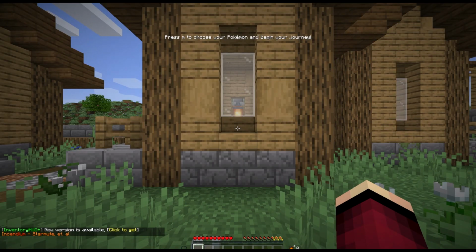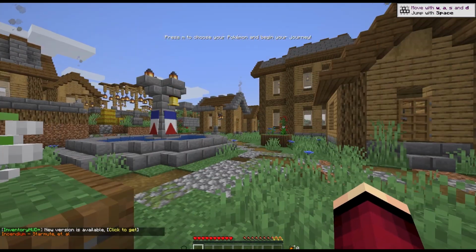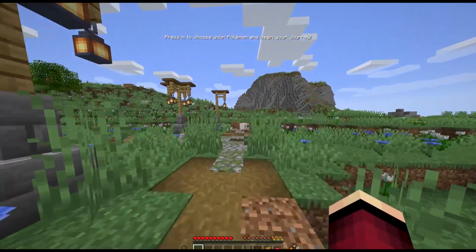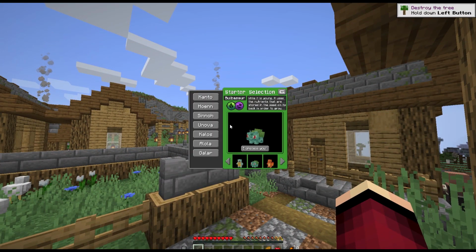When you load in, you don't pick your starter straight away. You can go around and explore before all this, and you get to see what all the Pokemon look like. And none of them look like they normally do. The starter choices, you can choose any of the generations except Johto and Paldea, I think. For this, I'm just going to pick Mudkip though, because how can you hate this little boy?